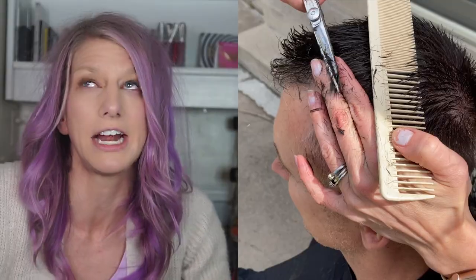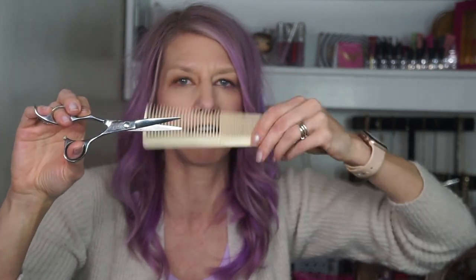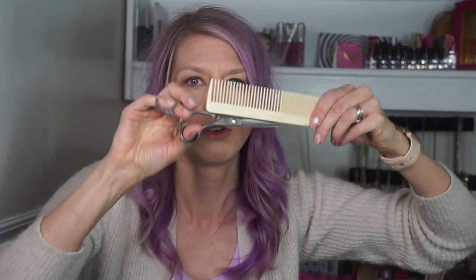So I'm going to do a technique. This is literally how I cut hair. I don't know a better way to explain it, because this is just the way I do it. But I do a method called scissor over comb. So I take my comb in and I take my scissors, and as I comb, I snip, and then I move the comb up and I snip. And this keeps my scissors from cutting too much.